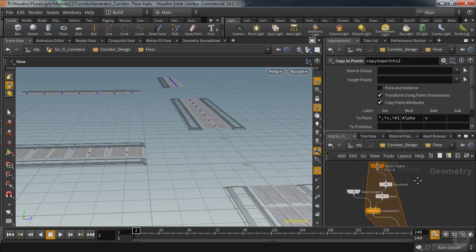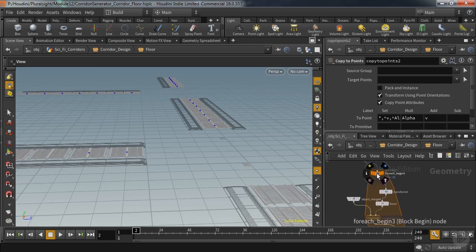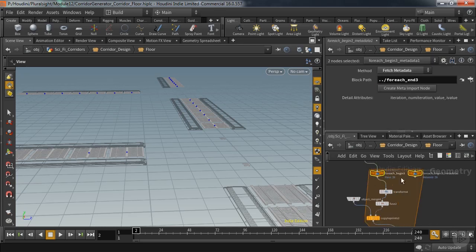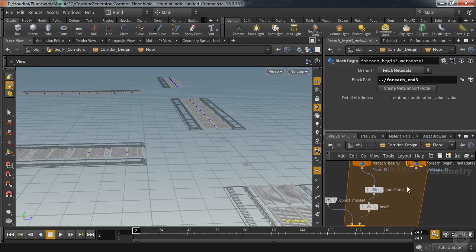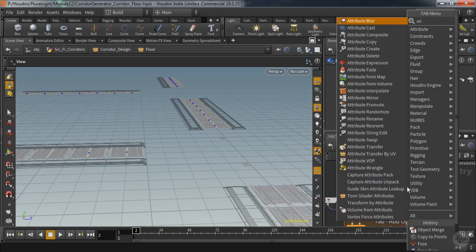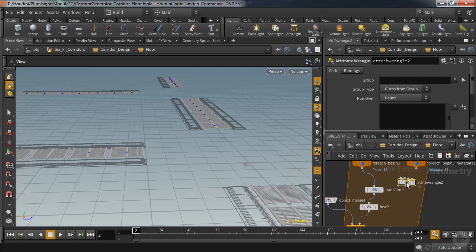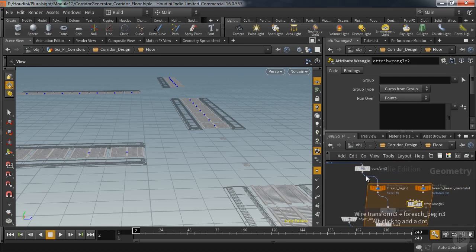A way to solve that would be to use the method we used already in the window design. We only need to find the direction from one point of a corridor to another. To do that in this for each loop, we need the meta node. The tricky part in this situation is that the for each only uses one grate point at a time. But it's not only one corridor coming into the loop, but all of them. So how can we make sure that the point for the direction is actually part of the same corridor?